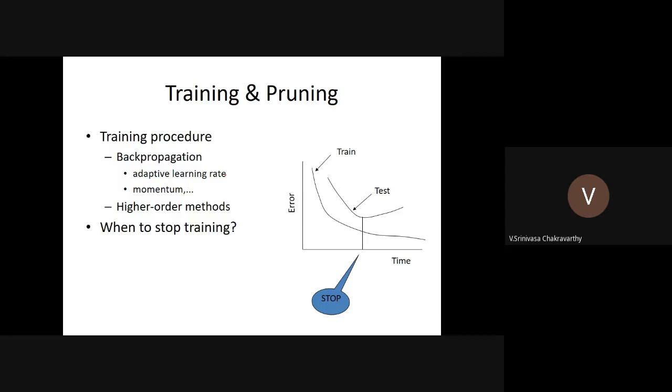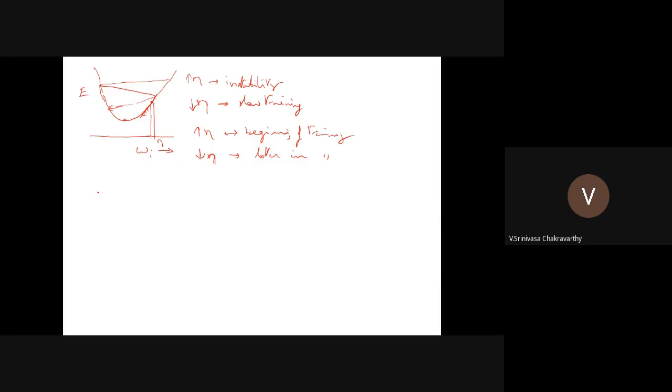So that is called adaptive learning, right? There are lots of methods for that. And there's also something called momentum, so that you can speed up learning. Then there is something called a higher order method. Because what we are doing in backprop is a gradient descent, where the change in the weight depends only on the first derivative, dou E by dou Wi. So this is a first order method. Similarly, there are also methods where the weight change depends on the second derivative.